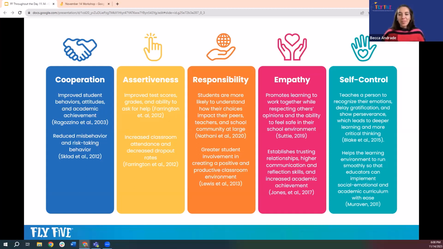Nice, so self-control is a big focus. Yeah, especially right now, heading into the holiday season, it's kind of getting the end of the semester. Self-control and empathy for others. Yeah, there's a lot of feelings at this time of year. I feel across the board, not just kids, but adults as well.